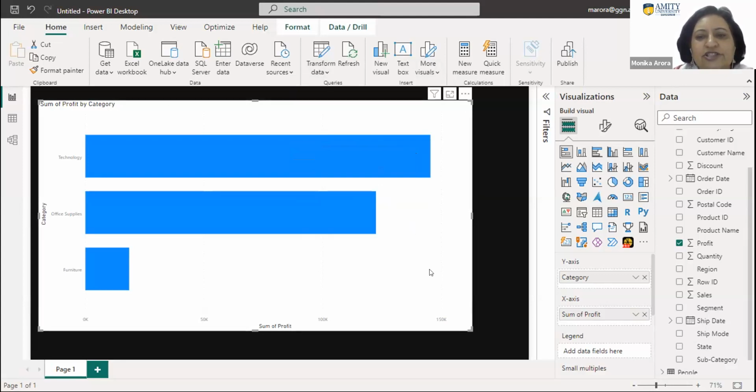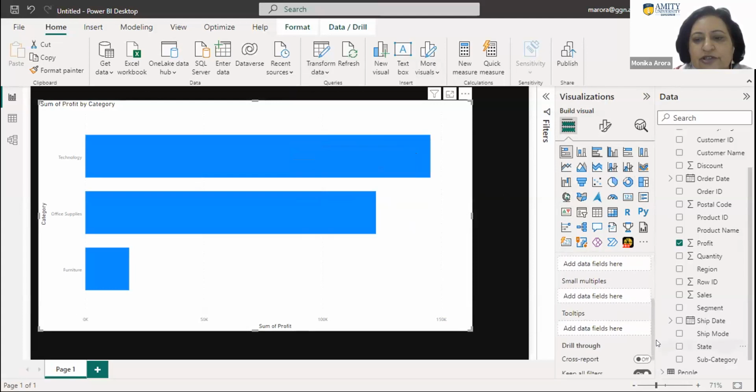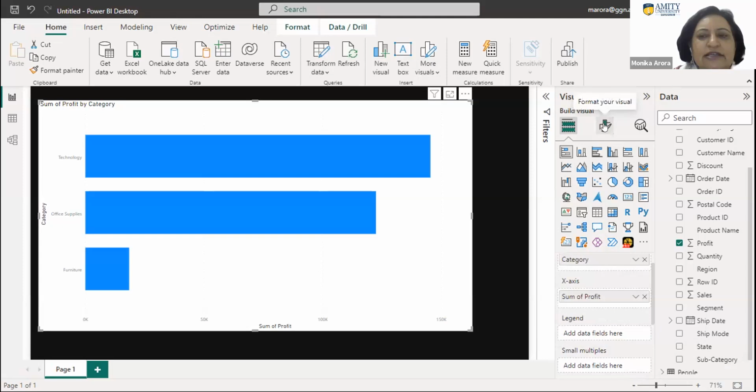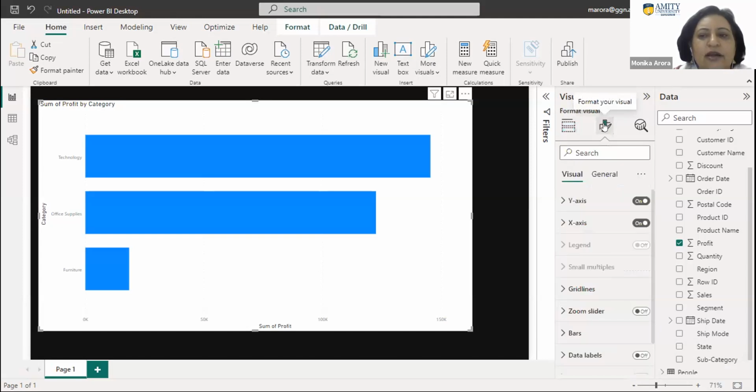Where you can change it is, because this section is for the visuals, if you go down within the visuals, you can see that it talks more about the layout, about the tips, etc. Right, but there is another option where you can see a format. So when you click on the format, you can see whether you want a y-axis to be displayed or not, right?